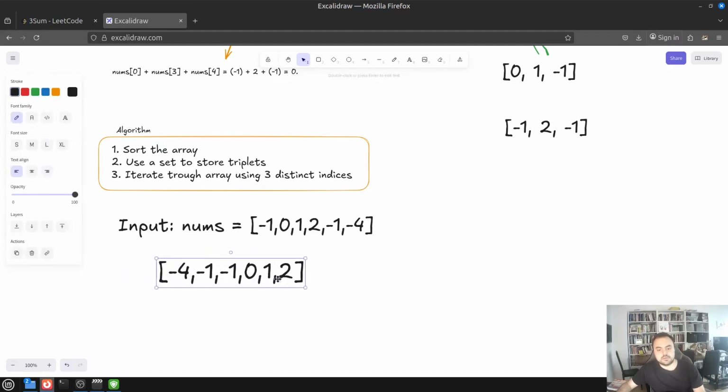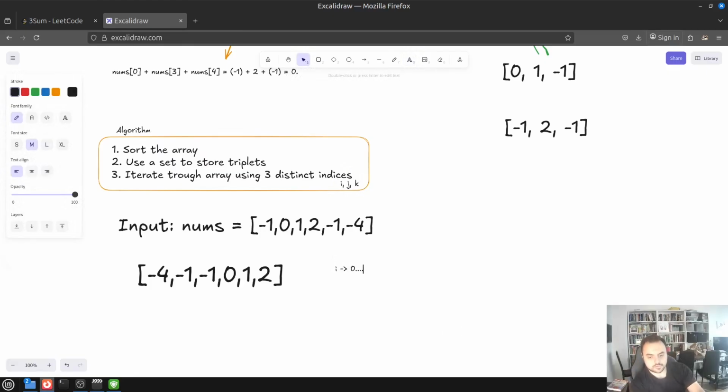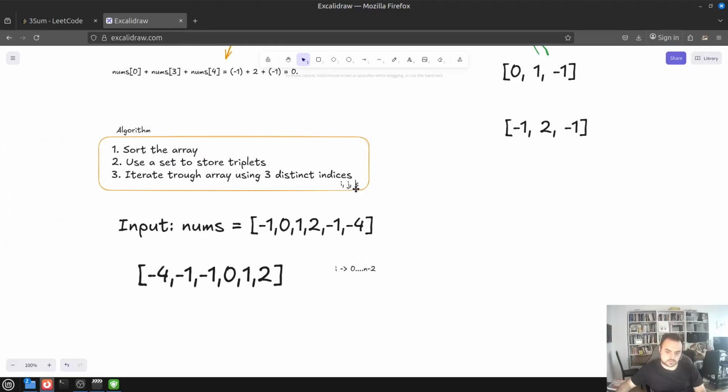And now we can create 3 different indices: i, j, and k. Put this note here, and i will go from 0 up to n-2, where n is the number of elements, and -2 because we also need some place for j and k. So the i will be the first one.